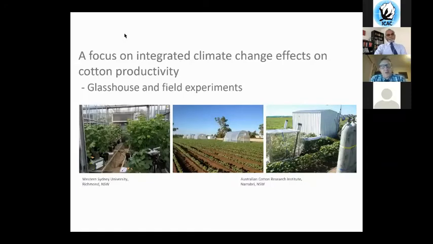I will just recognise that some of the work that I'll be presenting today is a result of a collaborative effort between many colleagues in Australia and in the USA. We would have loved to build SPAR facilities in Australia, and yet we couldn't. We have a combination of glasshouse work, in-field facilities where we control temperature and CO2, and we've used cedar chambers, which are a smaller and less refined version of some of these facilities. It's using these facilities in combination that we try to gain some insights on our climate change effects.